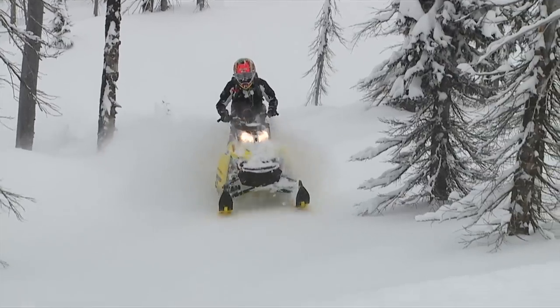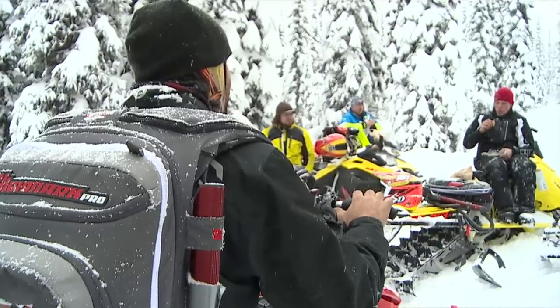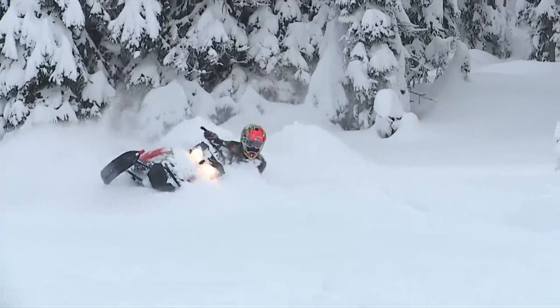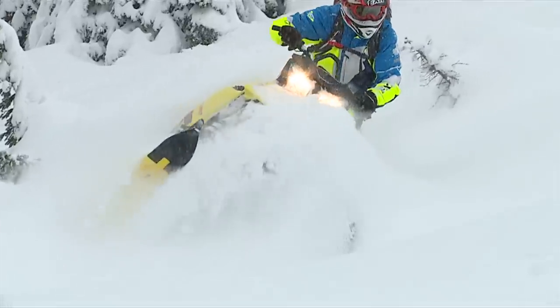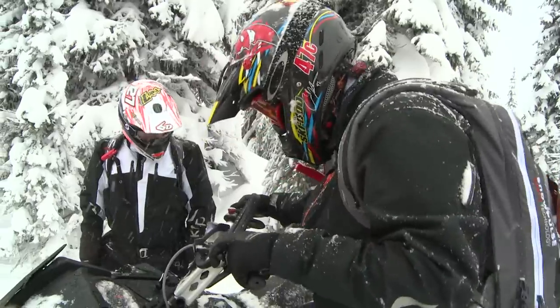All the groups that come, we usually get big diversity in ability, skill, and experience. It's just fun being out with a group of people who all share the same passion and are really into it — helping everybody, even if it's their first time or if they've been out here 10, 20 times. Get the guys with more experience starting to help the guys with less, and it's a team effort to get a day done out in the mountains. You learn so much from those guys just by being with them — they point out things that most guys wouldn't.